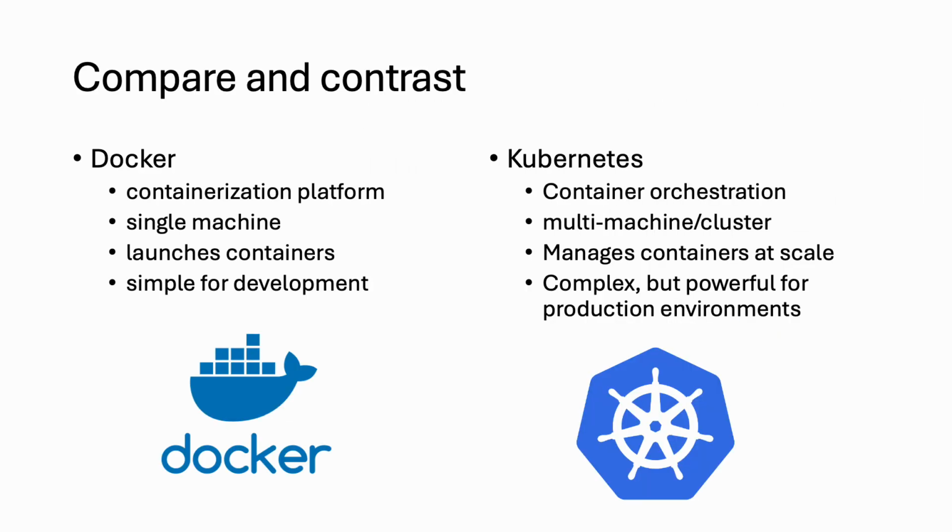Let's compare and contrast. So Docker is used for creating containers. It is a containerization platform. Works well when you're just maintaining a couple containers. Now, Kubernetes is a container orchestration platform. The key word in that is orchestration. It works well when you need to manage hundreds and thousands of versions of your application across millions of servers. Kubernetes is good when dealing with scalability, as it ensures high availability and resilience.